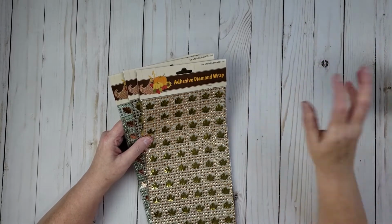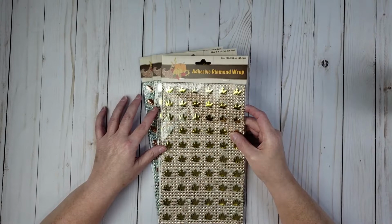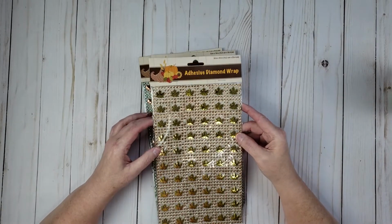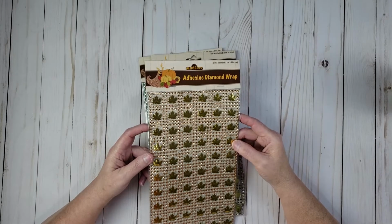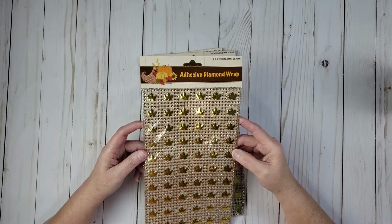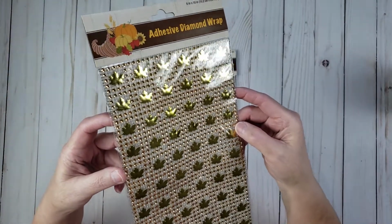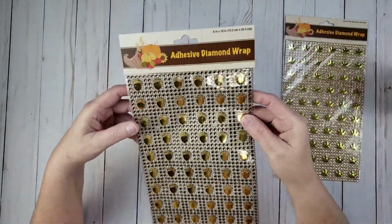Near the stuff that they had out for fall, I found these really cool diamond wrap things, and I'm not exactly sure what I'm going to use it for, but it was super pretty, so I picked a couple up. It's an adhesive diamond wrap, and it's 6 inches by 10 inches, and this one has maple leaves. It's really pretty.